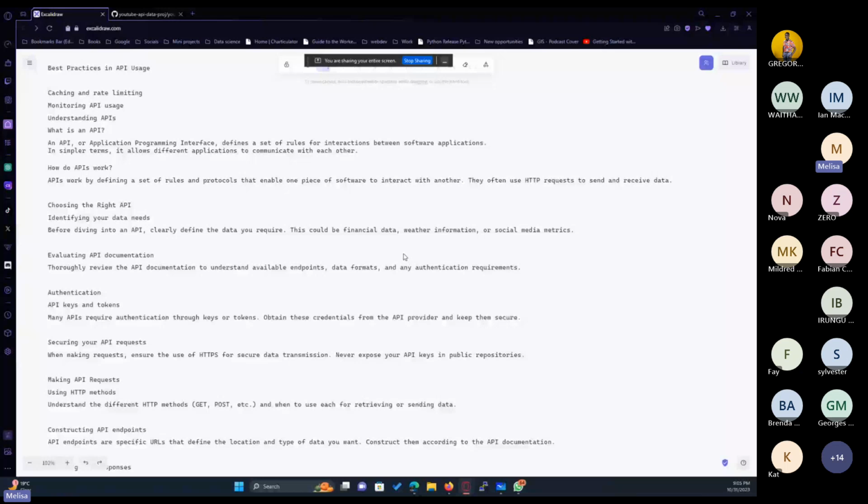So what do you really need in this particular instance when you're working with APIs? Or how do you go about choosing the right API for your instance? One, you have to identify which kind of data that you need. Already it's set that you need data that is around climate change.